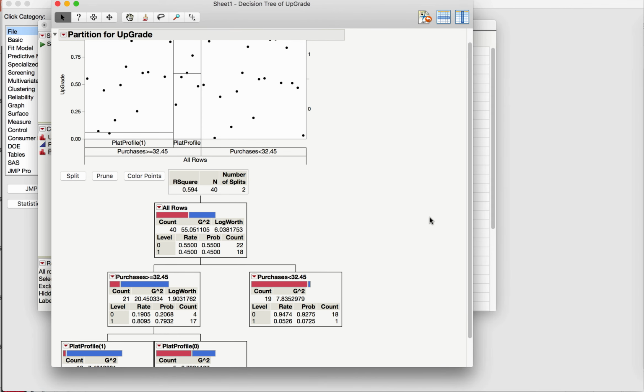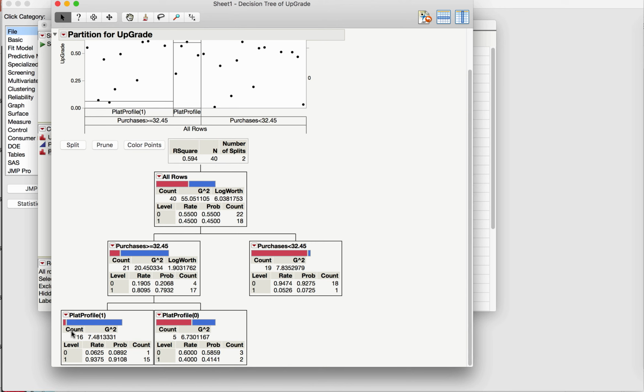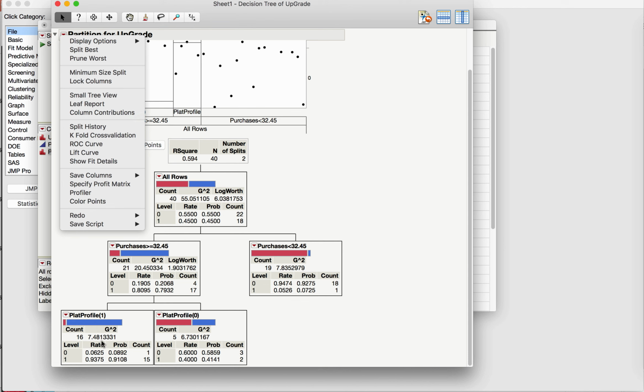Yes, so out of those that really upgraded, their profile from the beginning was that when they filled the form the first time, they were interested in the platinum, but because of the fee, they didn't have it. And of the other people, we only have 2 out of 5 of those who were not interested at the beginning who upgraded. So I would say I will prune this. Let's prune it. I don't think this is really helpful.